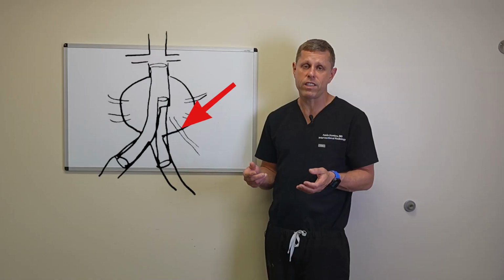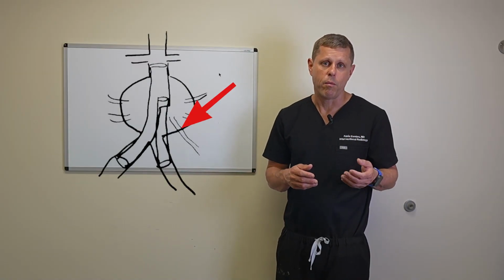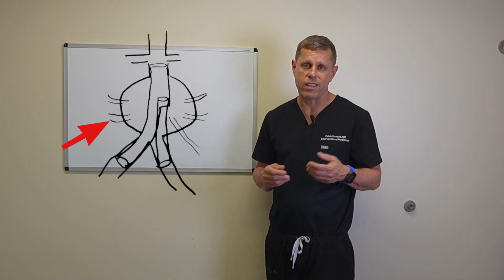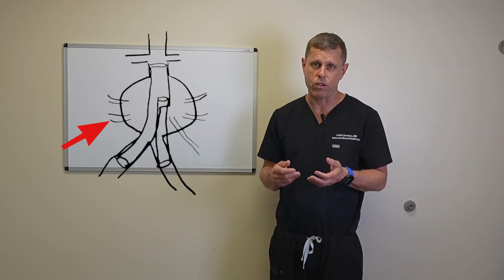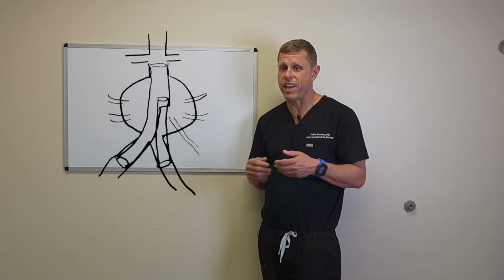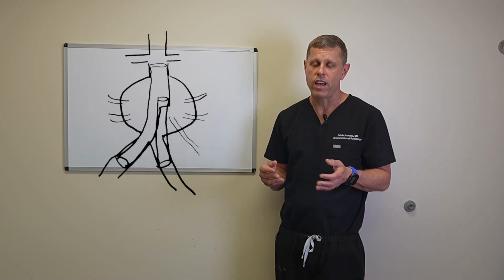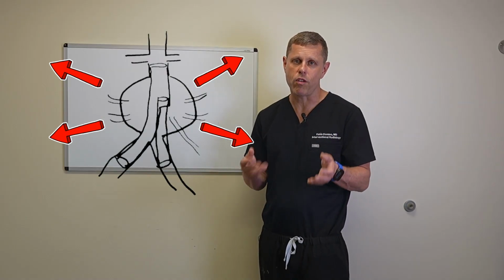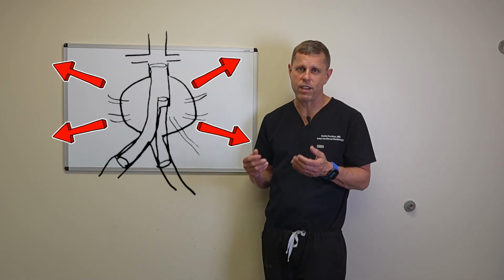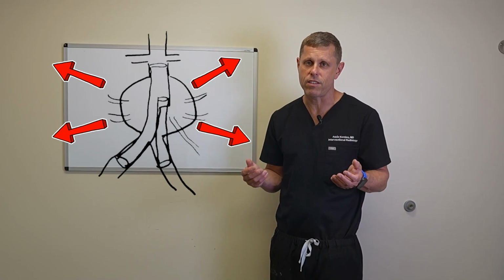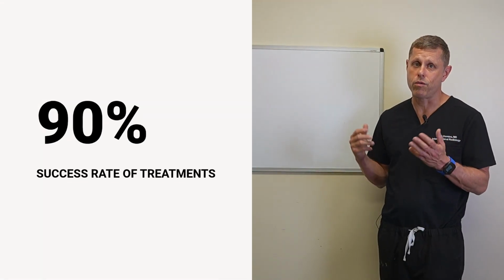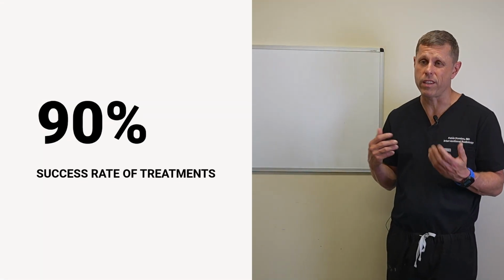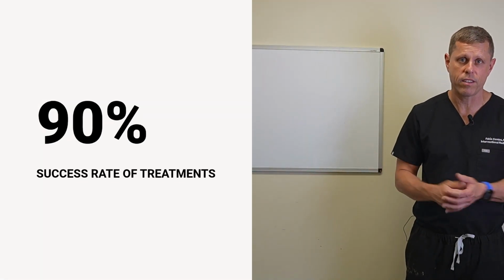And there's also a chance that we can fix these endoleaks, but they may recur in a separate artery and may require additional treatment. Or there is a risk that even though we fix the endoleaks and there's no more endoleak, the aneurysm can continue to grow. But then, of course, if there's no endoleak, like we talked about, it's probably less serious. But overall, the success rate is really high. I would say the success rate is about 90% in experienced hands. But sometimes more than one procedure may be necessary for complete resolution of the leak.